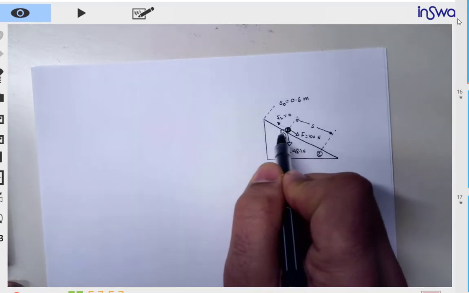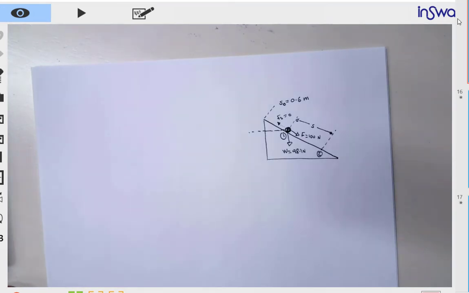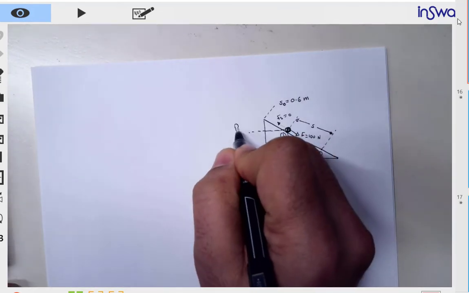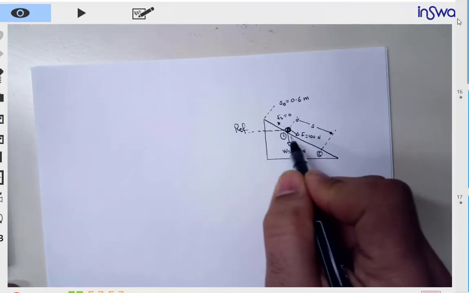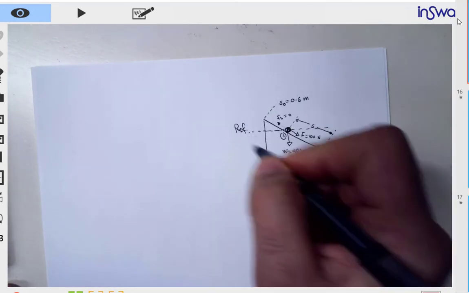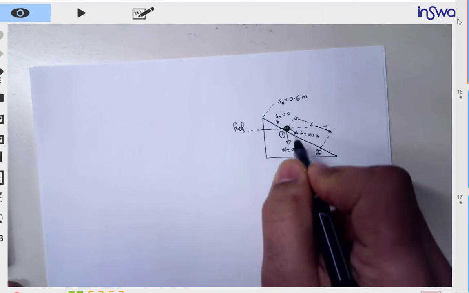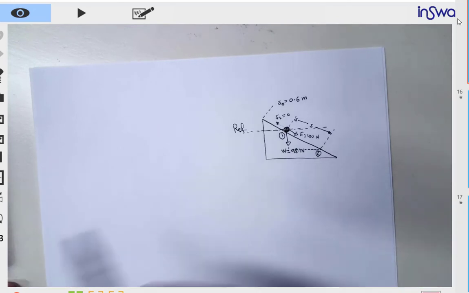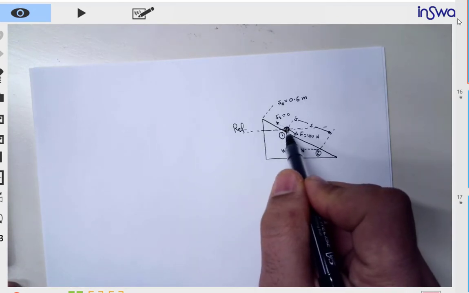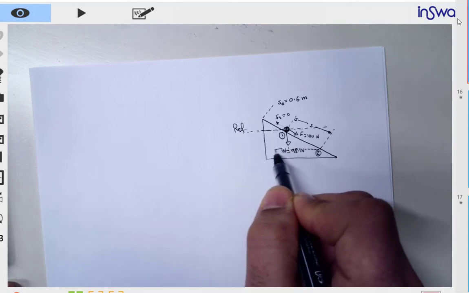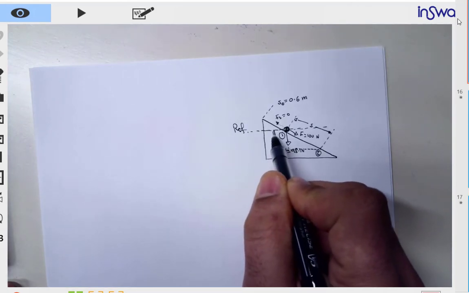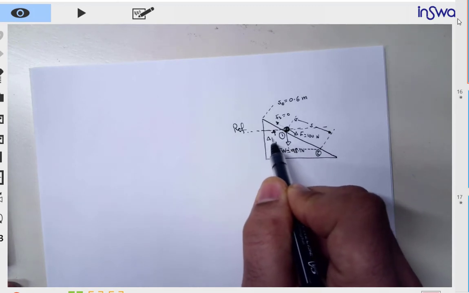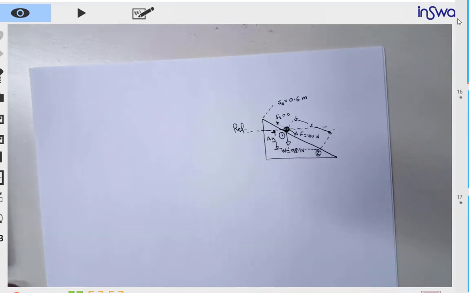I'm going to use a reference because the potential energy, or the calculation of the weight's energy, requires a reference. I'm going to use this as my reference. Meaning, I'm going to redraw this, where the object moves from this state to that state and displaces by that magnitude, delta y. This is my delta y.